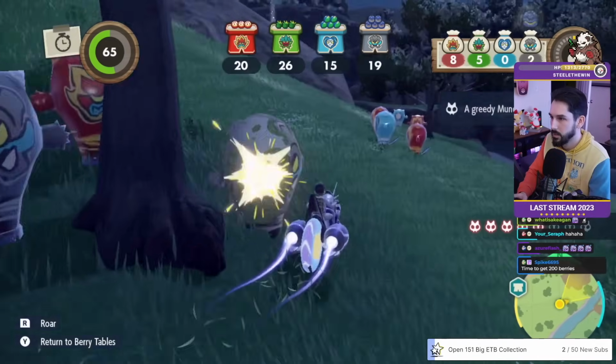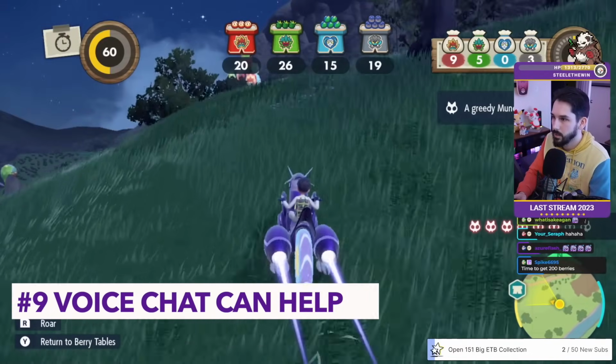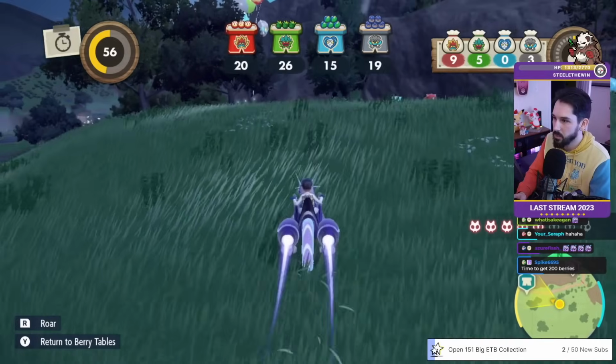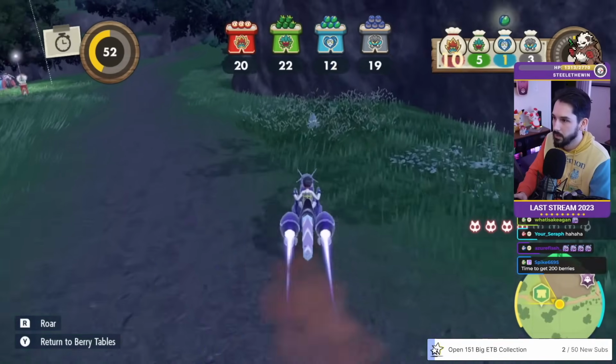Another tip here is obviously this is so much easier with voice communication, as I could have verbally told the team I had the last 20 blue and no one needed to grab any more blue. But I would just assume most people are going to use Discord text chat to set up and play.